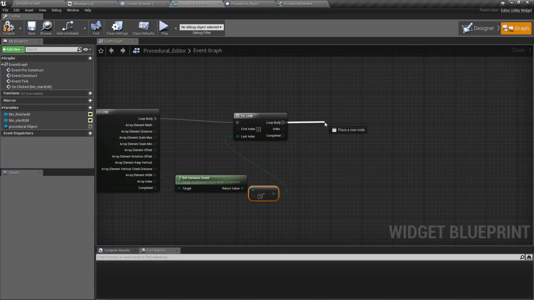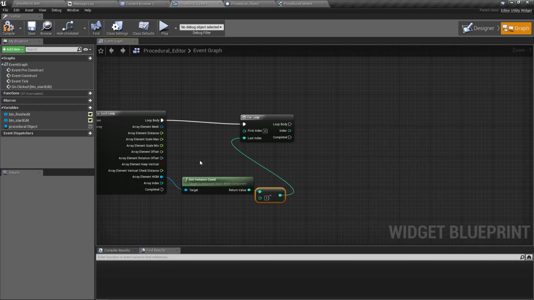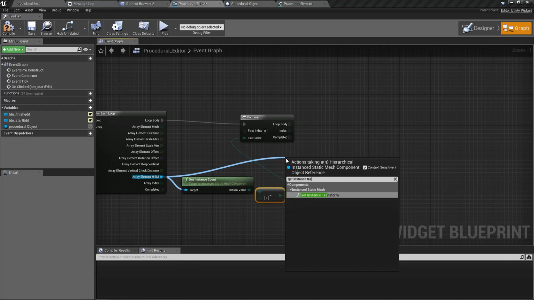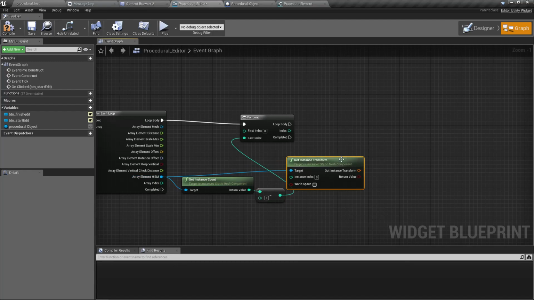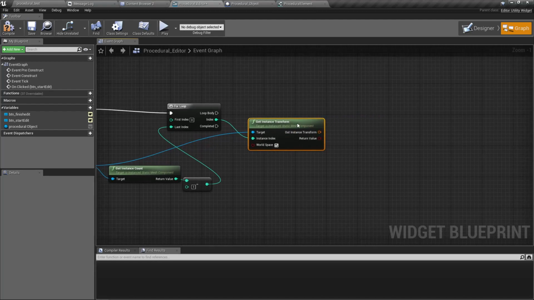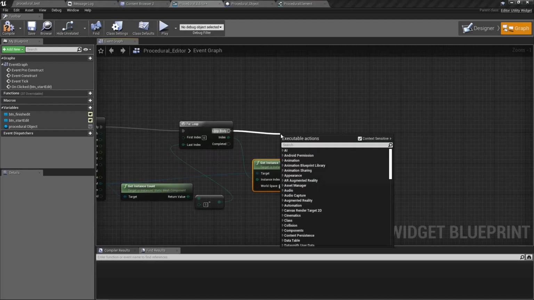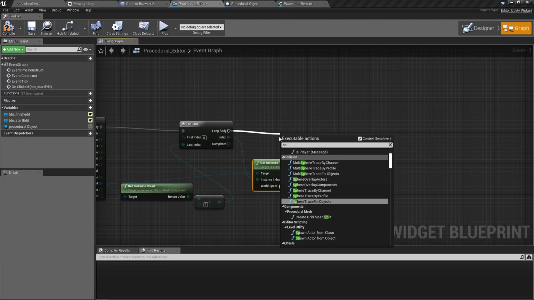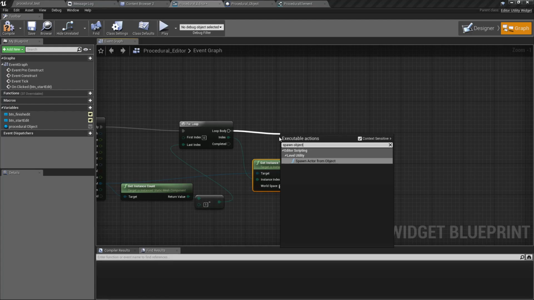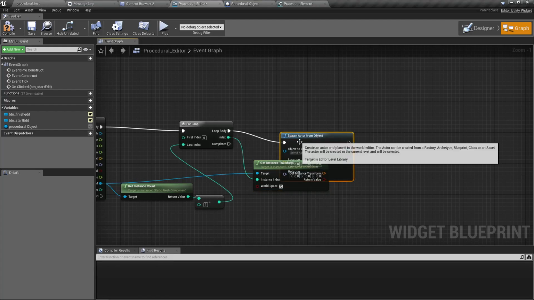Okay, now in the loop body I can get instance transform. Index is this index and world space is enabled, and then spawn actor from object.